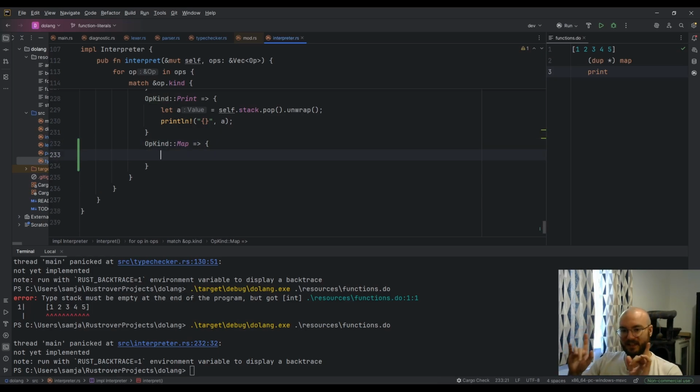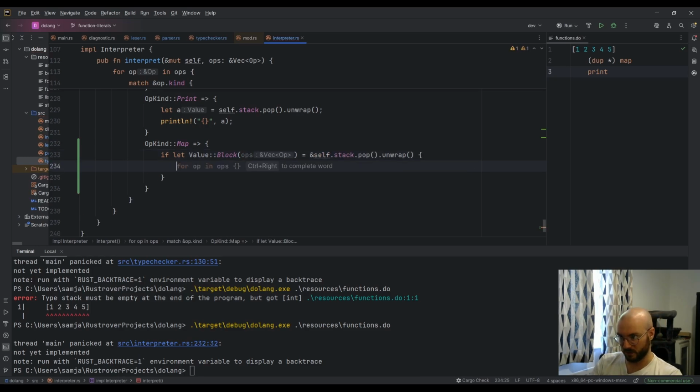This is easy. This is really easy because we just say if let value block ops equal self pop unwrap, because we know that there is a block there because we type check, so we will say else unreachable just in case we ever mess up.